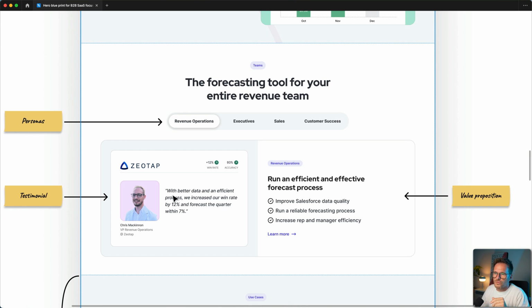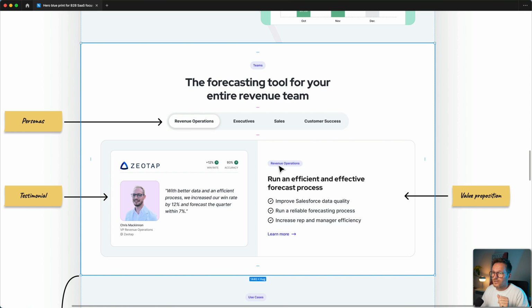It's easy to read. We have a large photo that shows some personality. We have a name, a position, a company, the logo of the company, and also the most important stuff from this quote is shown here in these little stats.